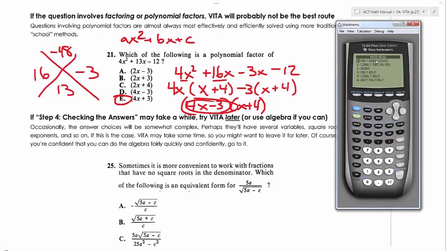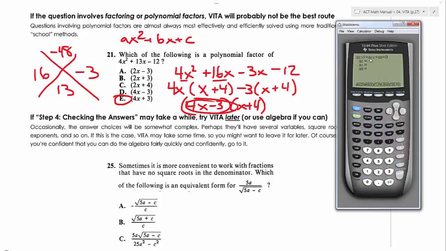Notice number one is Polynomial Root Finder. I'm going to go in there, order 2. Order 2 is the same as degree 2, which is the same as a quadratic equation. I'm actually going to put this on complex roots, since on the ACT it's beneficial to have this on complex roots, not just real roots. Decimal or fraction doesn't really matter; that's just how you want your answer displayed. I'm going to put normal, float, degree. Those are all fine. Then I'm going to hit the graph button, which corresponds to this next tab right here.